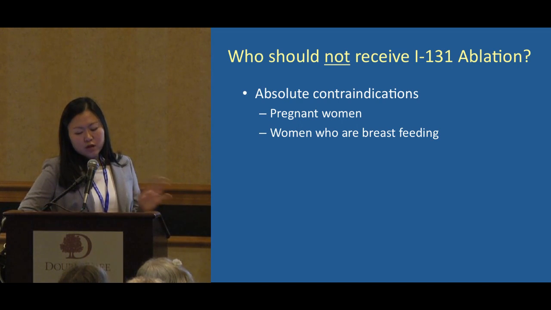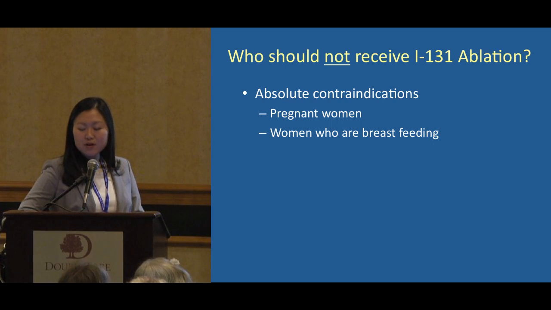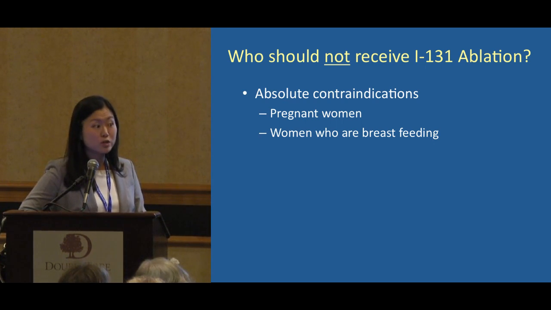So we talked about absolute contraindications, but who are the patients who actually may not benefit from I-131 ablation and may actually skip it? So I'm going to refer to the 2009 American Thyroid Association guidelines. Now the new guidelines are actually coming out. We don't know if it's going to be late this year, so it's going to be either 2014, but they think it's probably going to be early 2015 when the new guidelines come out. I went to a meeting yesterday, and they actually have many more recommendations, and they've actually also changed recommendations. So we'll hopefully get to see that very soon.